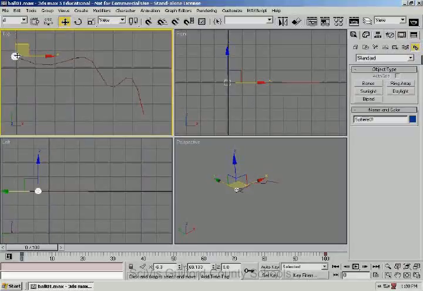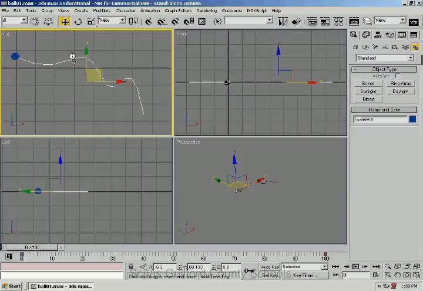Okay, now that we've got our sphere selected and the pathway done, and we've got the sphere so that it follows along the pathway, we want to start the process of having the computer calculate how to cause the ball to roll. But before we can do that, we've got to select our line and come over here in the command panel. On the far right, you see something called Utilities.